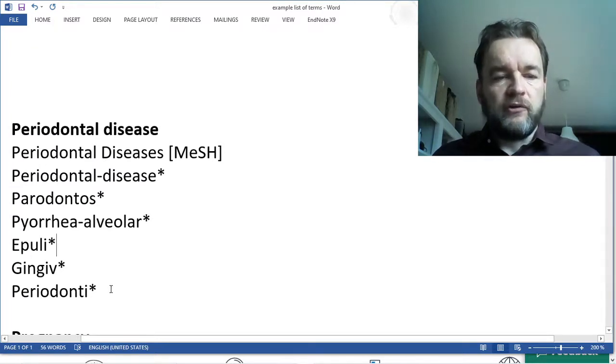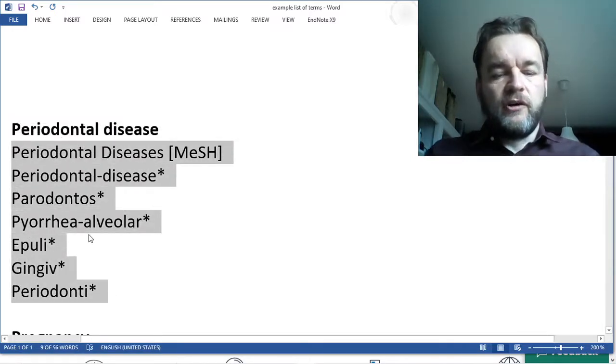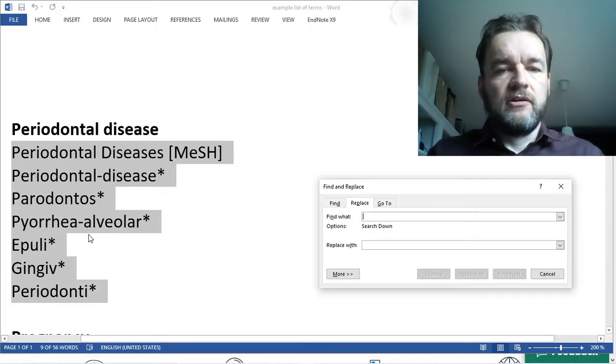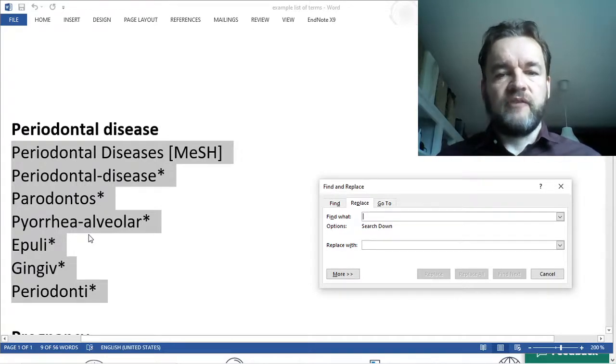Semi-automatically, field codes can be added. Select the terms from the first element and press Ctrl-H on your keyboard. This opens the screen Find and Replace.